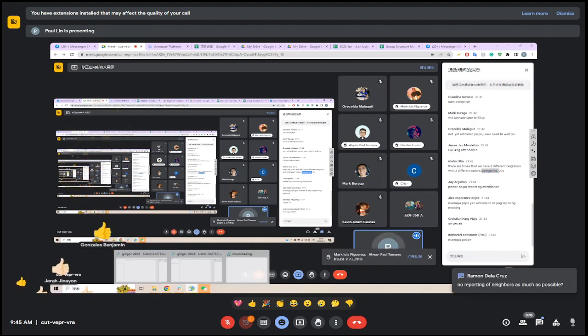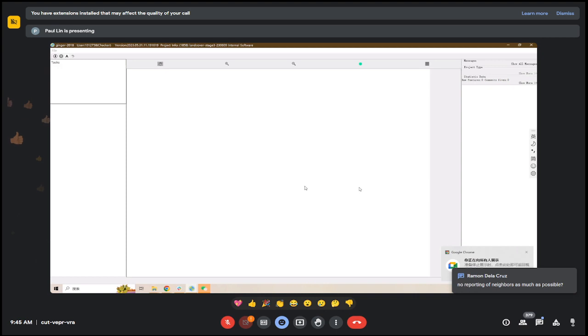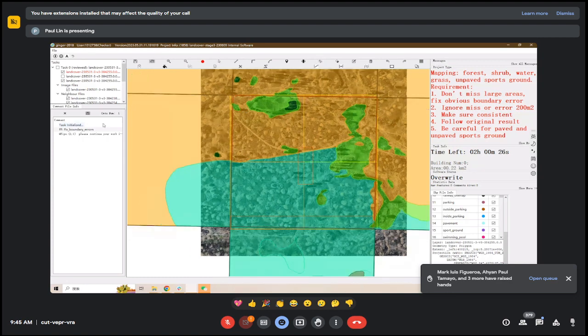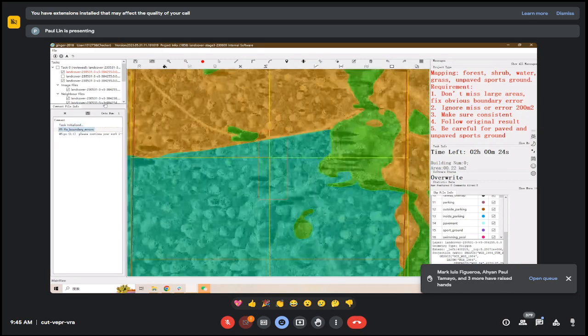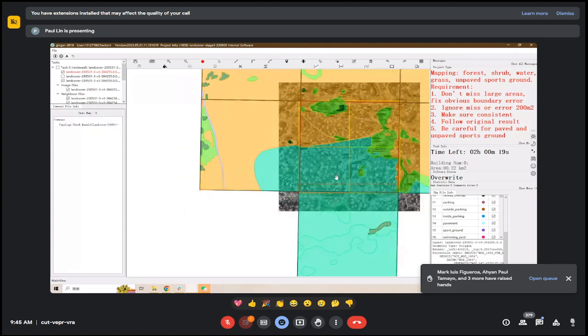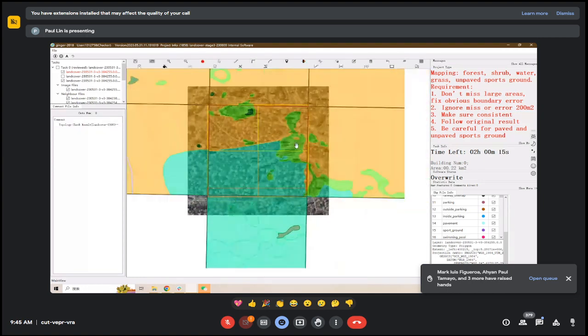In that case, you just need to cut from the corner of the task like this, right? And cut from here, and then make it different categories. And if you cannot fix it, try to limit your reporting. All right, so this one is good. So I'll just submit.